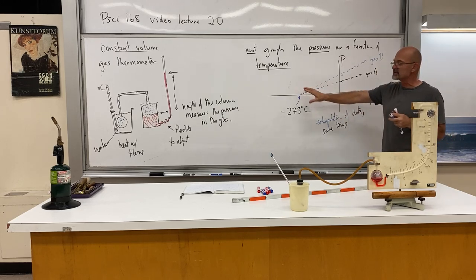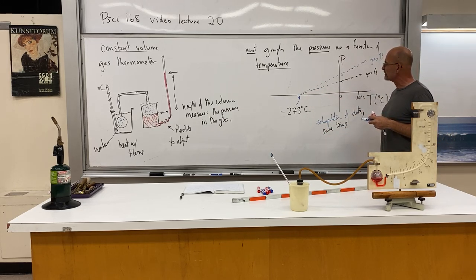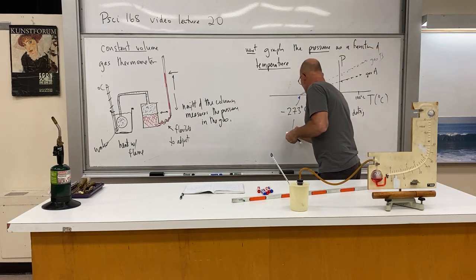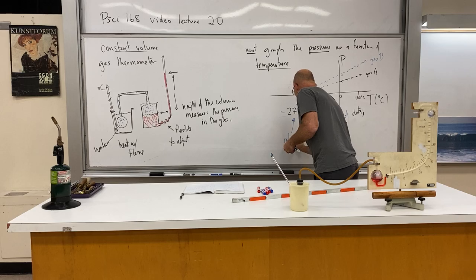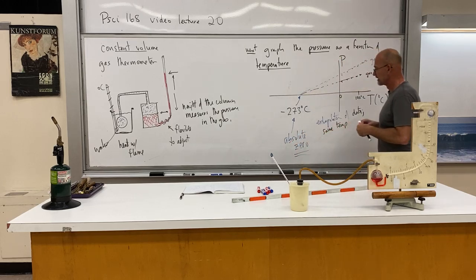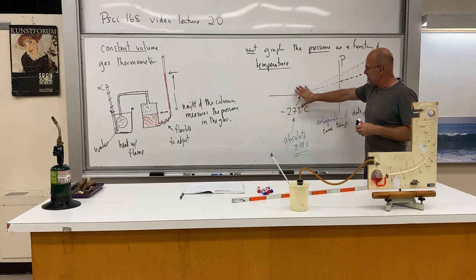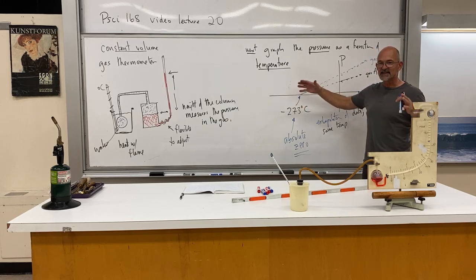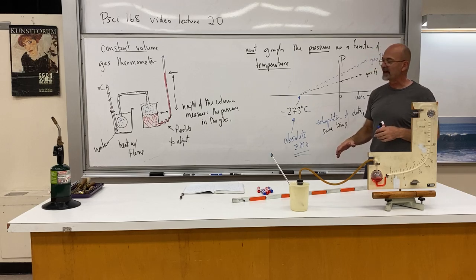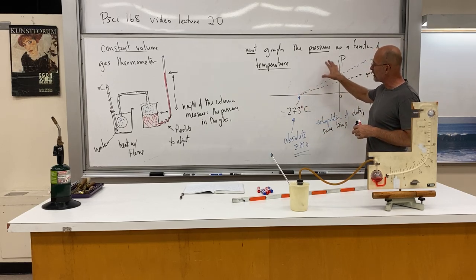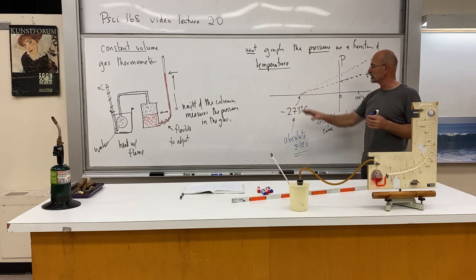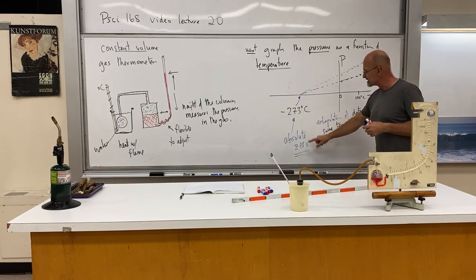This temperature shows up in other connections as well. It's called absolute zero. This is the coldest temperature that can even exist anywhere. It is the coldest of the cold. So this is absolute zero. And the explanation for that is that this is the temperature at which all molecular motion ceases. Everything is rigidly stopped. And it can't get any colder than that because the motion and the heat are correlated with each other. In fact, not the heat. The temperature is a measure of the motion of the molecules.